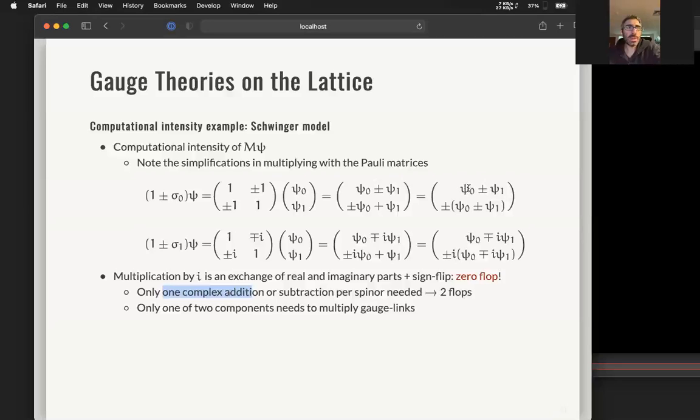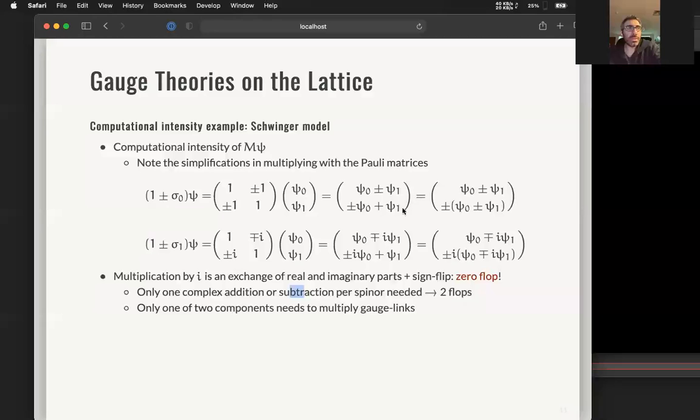So it's either psi 0 plus psi 1 or psi 0 minus psi 1, and then you just need to appropriately change real and imaginary part depending on if you have i's in there. Each one of these operations is just 2 floating point operations. It's a spinor addition, or a complex addition or subtraction.